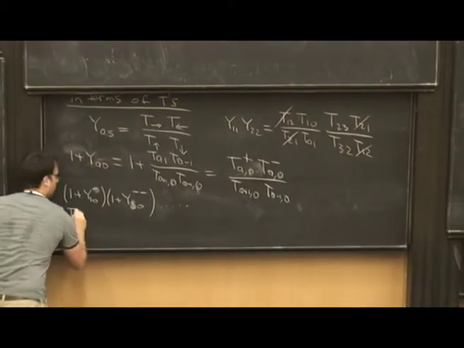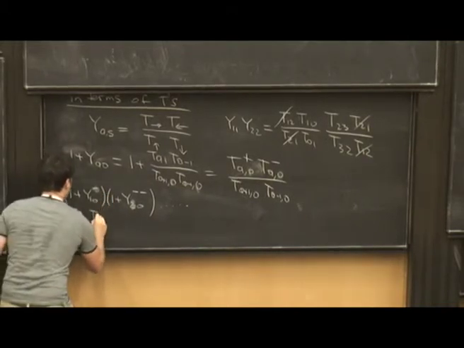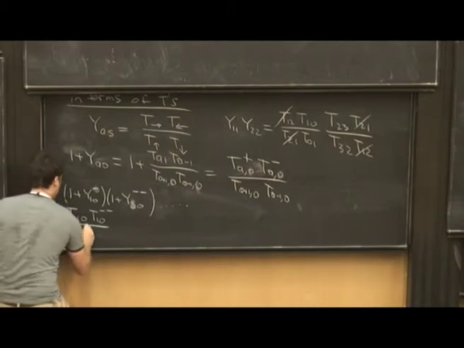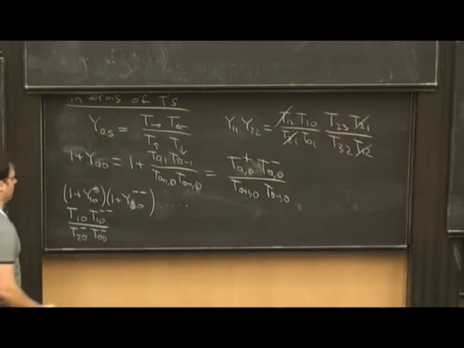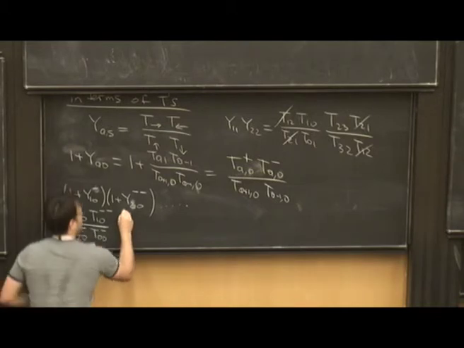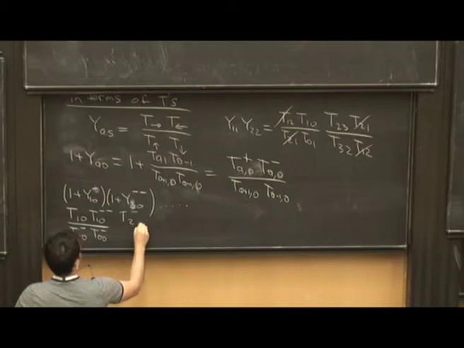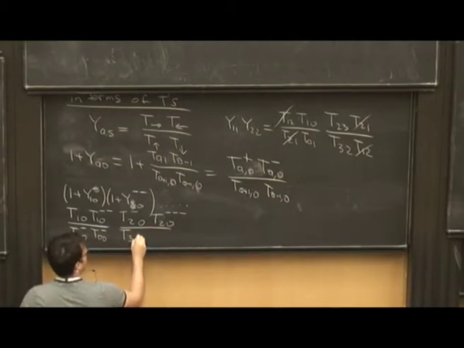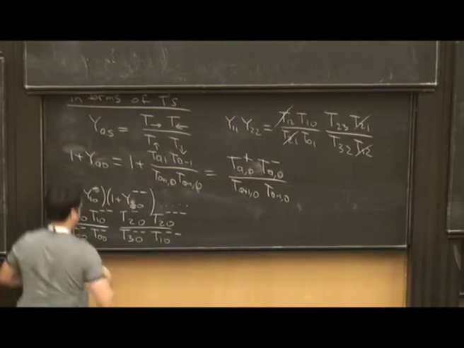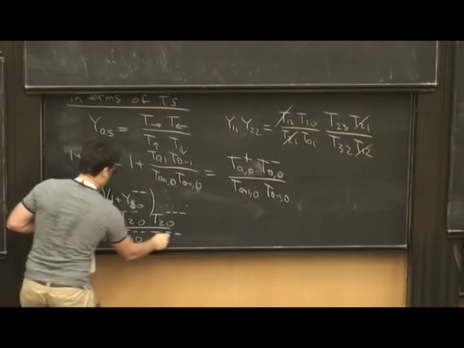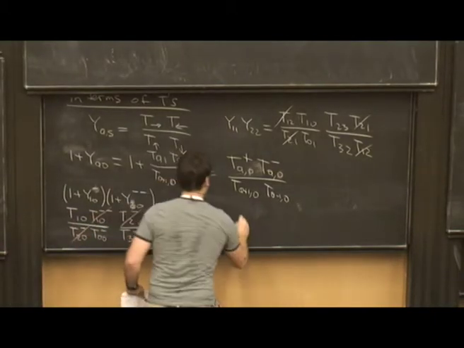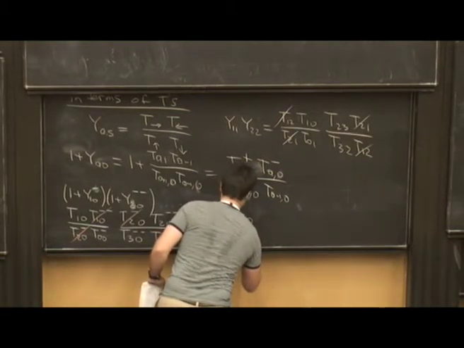So the first term is t 1 0 with an extra minus, t 2 0 with minus, and t 0 0 with minus. Now the next term, I just use this with a plus 2 and 2 minuses. It will become t minus 2 0, t 2 0 with 3 minuses, t 3 0 2 minuses, t 1 0 2 minuses. And so we see indeed that there is this nice cancellation. And actually, all these terms will be cancelled if you do this infinite product. So this just becomes t 1 0 over t 0 0 minus.